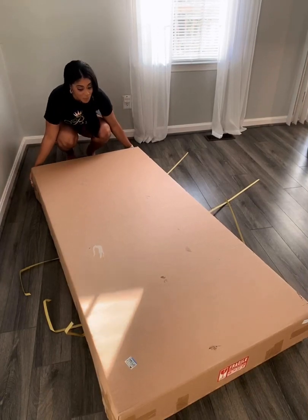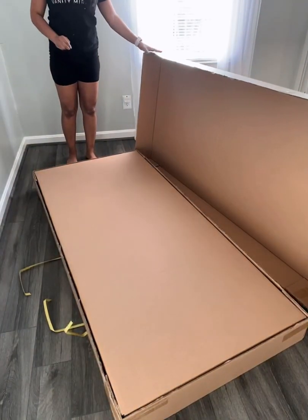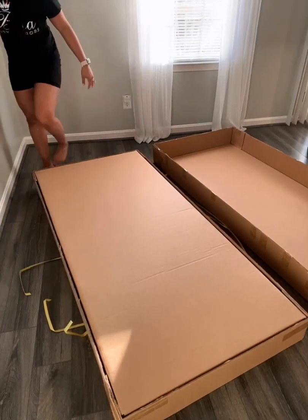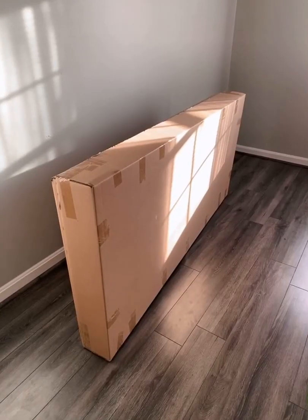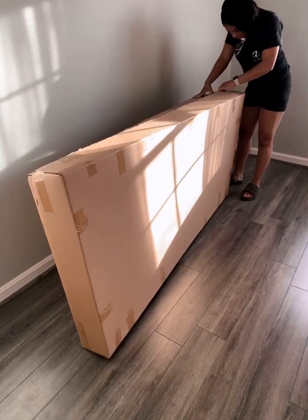Just hoping that the mirror is not damaged or broken in any way. We did double box these mirrors to add an extra layer of protection during delivery. We also offer route shipping, which adds insurance to your package. I found it much easier to stand the mirror up on its side while cutting the tape to open the box.